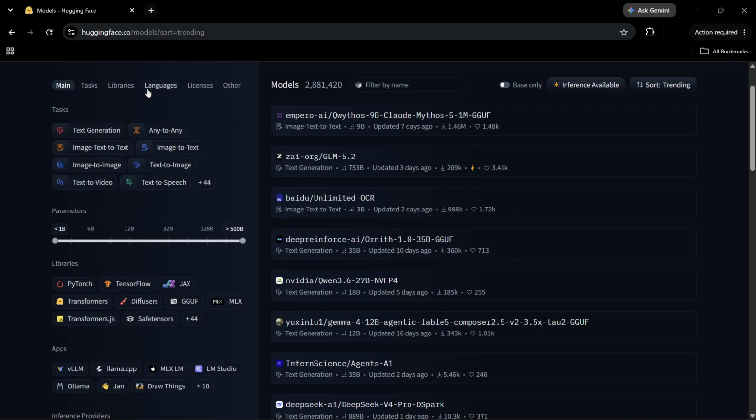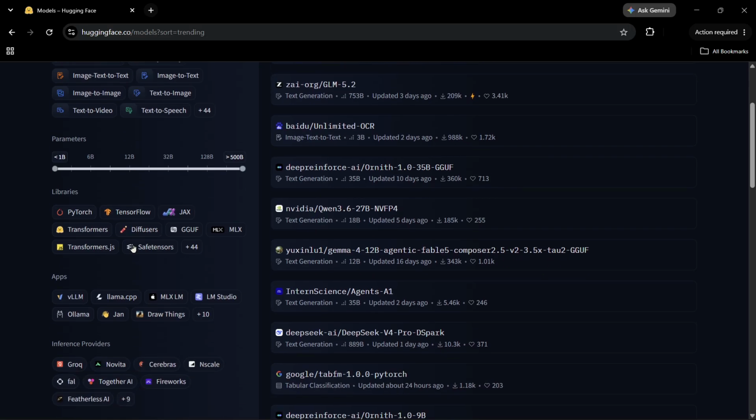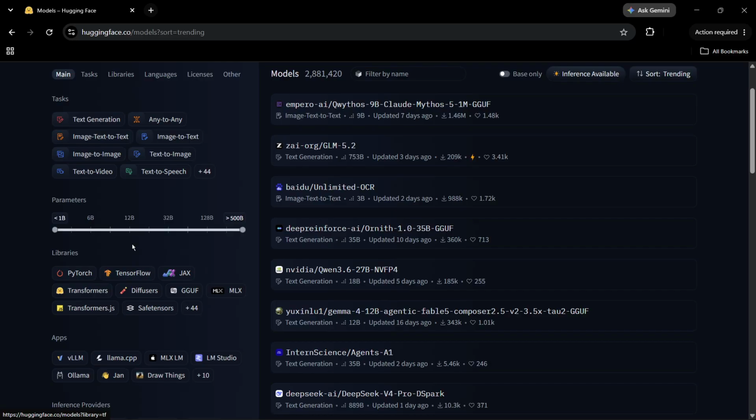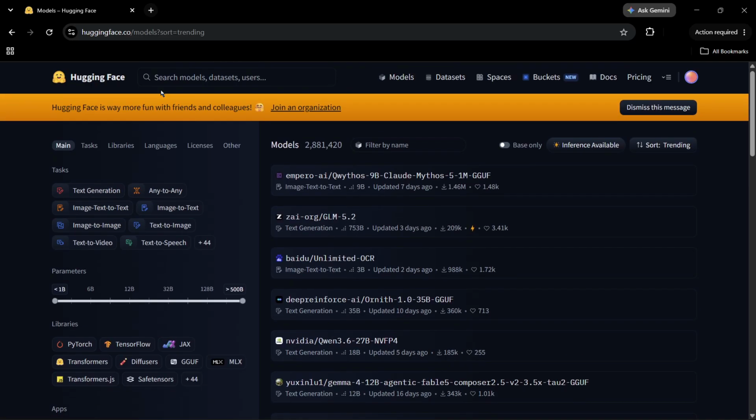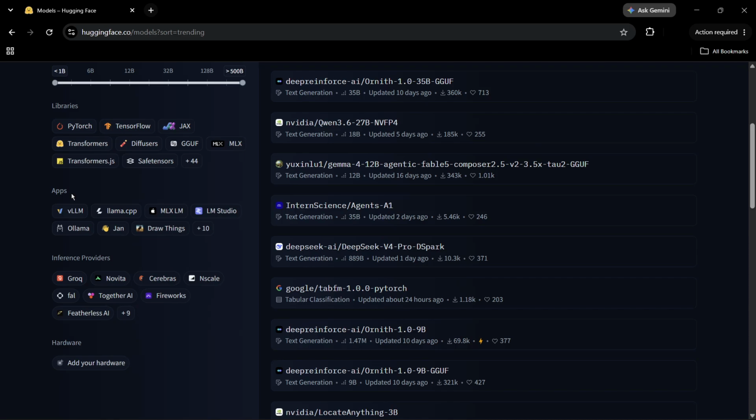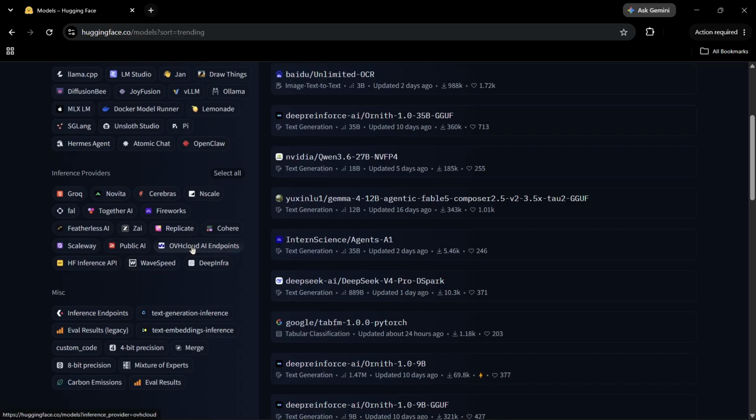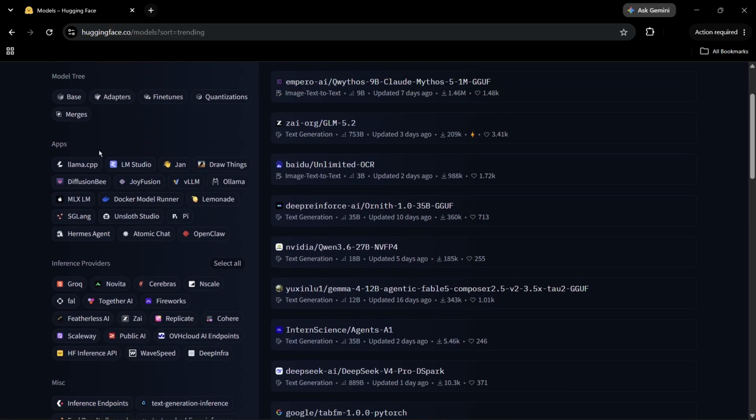So you can apply multiple filters like this. Then after the library, we also have the languages option as well, if you wish to filter by them. But let's first move on with the apps option. So here you can see you can also apply using the app. If there is any particular app which must be included in your library or supported, you can use the same.